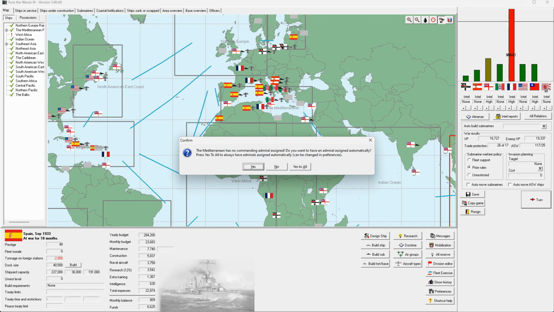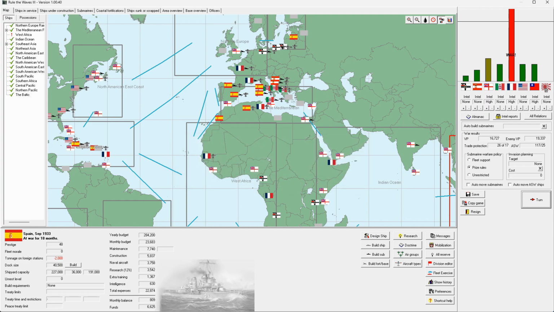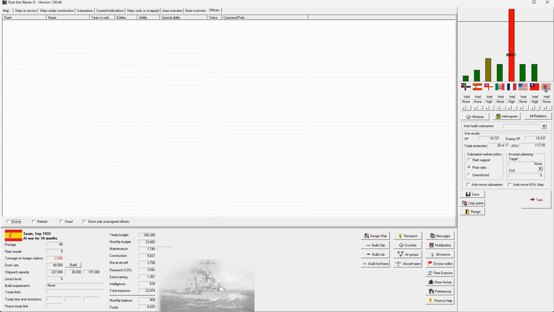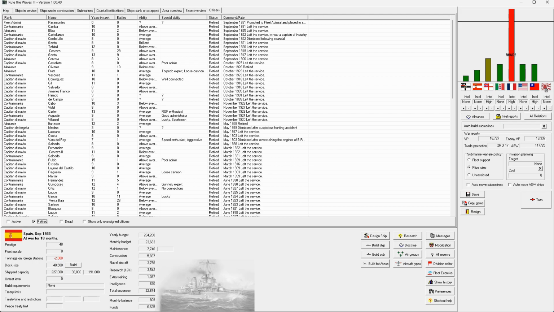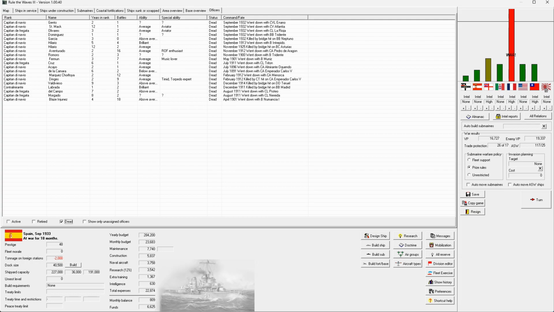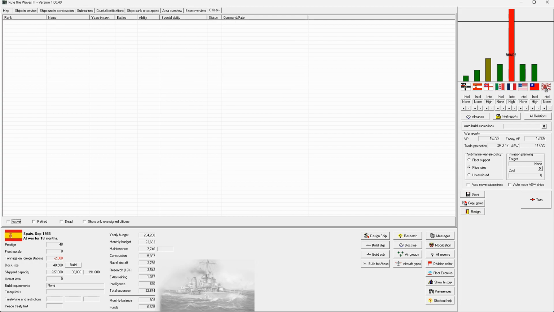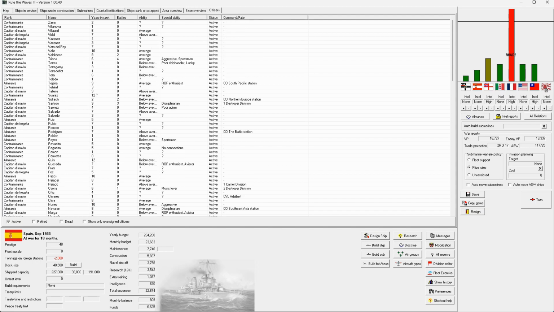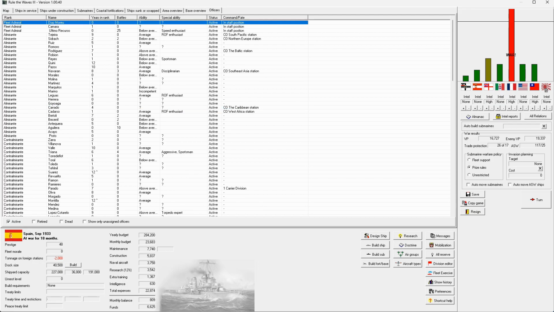Oh, no commanding admiral. What's happened? Show me. Have someone retired? What date are we in now? September 1933. No. Surely somebody didn't die. Nope. Why is no one in the med? Which rank's that? An admiral. Oh, did you get promoted? Oh, hang on. Go back to rank. That's what happened.